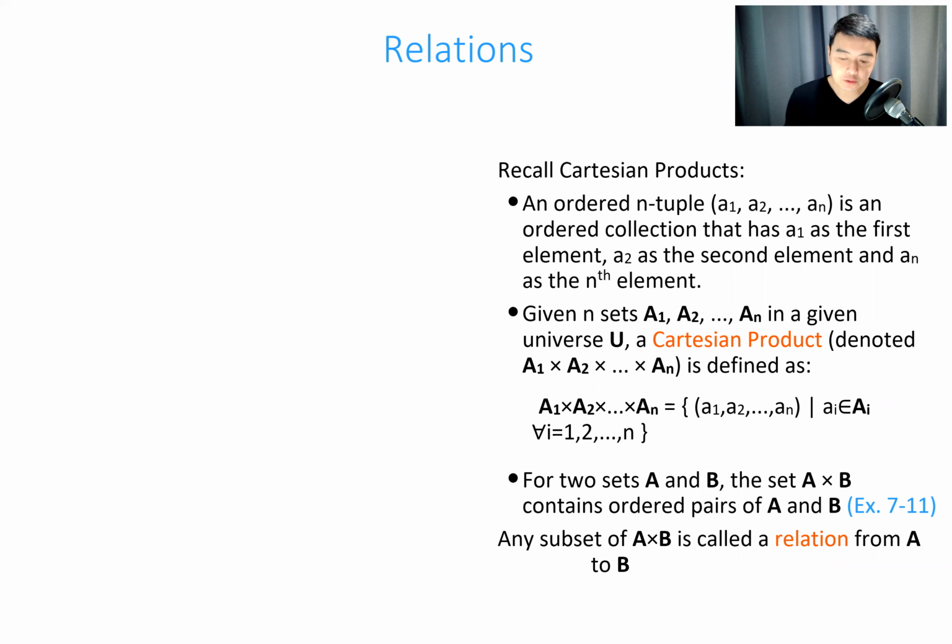So far, what we've done in this topic is talk about mathematical induction. And mathematical induction is really just one method in order to make a proof. So it's basically an extension of the proof methods that we already know. But right now, we're going to do a 90-degree turn and talk about this thing called a relation. We're going to come back and do a little bit more on mathematical induction a little bit later in this section. But for now, I just want to introduce a new concept.